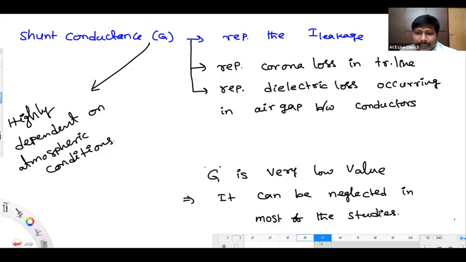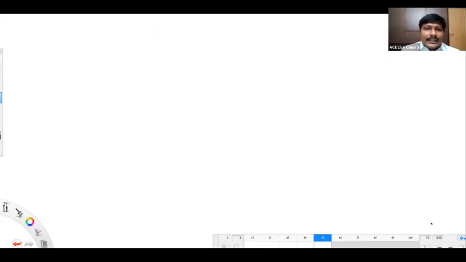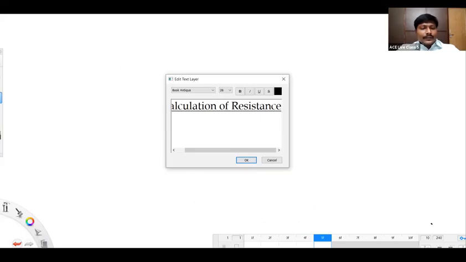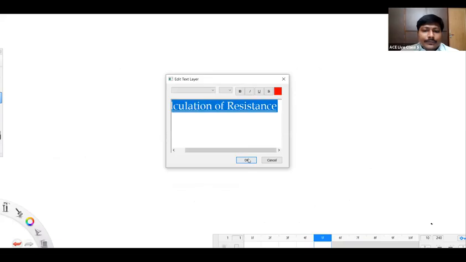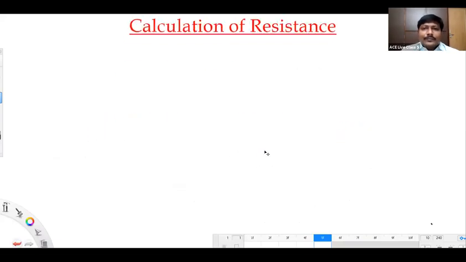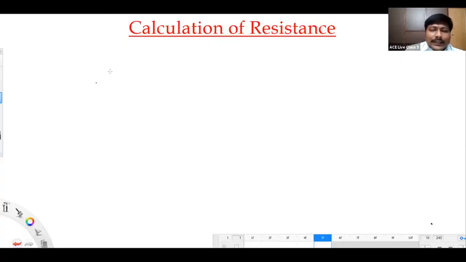Yeah. So let's move ahead to the calculation of resistance of transmission line as the next heading. Of course, it's the first element in our study. First of all, what is the formula for resistance? R equals rho L by A. It's the general formula we discussed in the previous class also. I'll write simply R is equal to rho L by A.